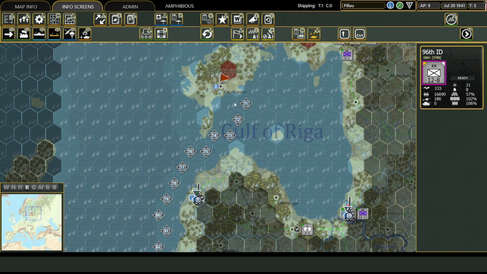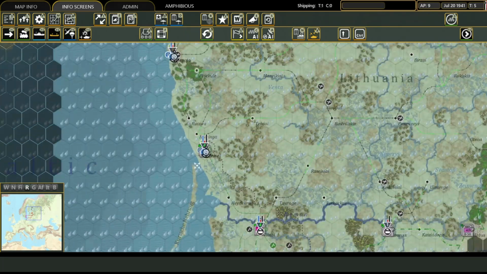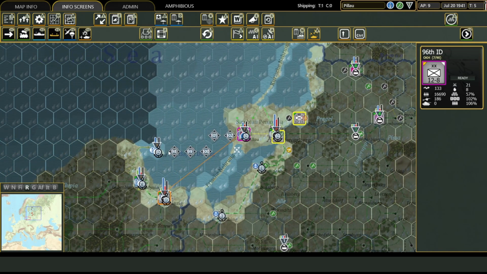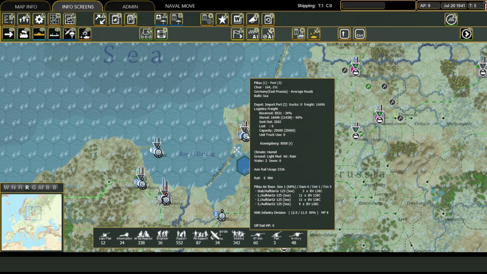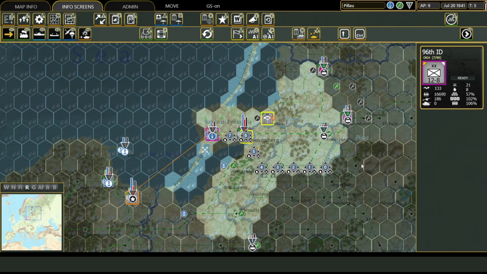Let's see. Oh, it's not letting me. Damn. All right. So I need to find somewhere where it has port capacity to do it. How do I find that out? Oh, wait. I have amphibious invasions banned. That's why I can't move him. But does that mean I also can't do this? So let's see. This thing should have... Well, hold on. Let's go to somewhere where we know there's a big port.